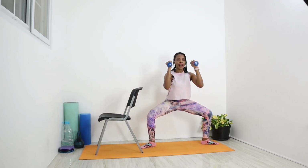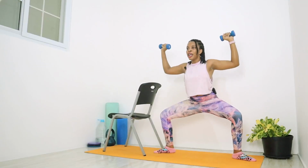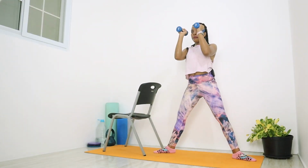Gonna bring those arms up, palms facing each other, elbows pointing forward, bent at chest level. Then I'm just gonna fly out to the side, bring it back in and up.